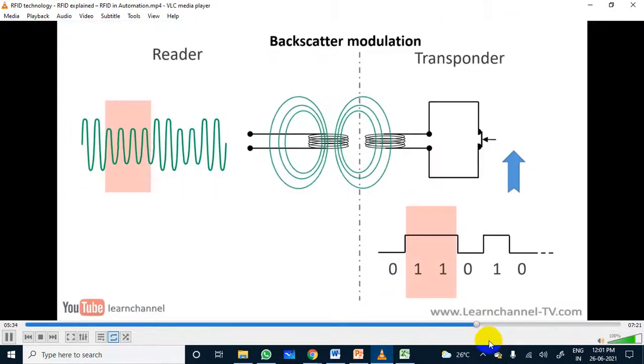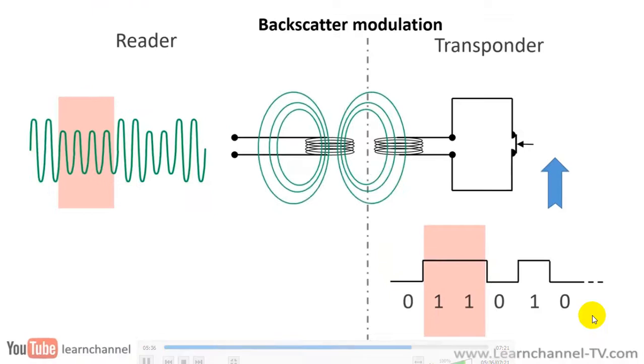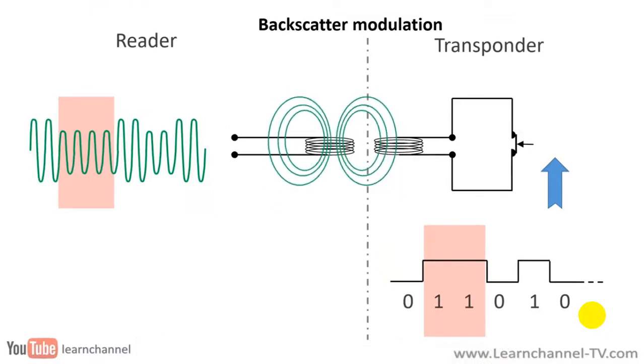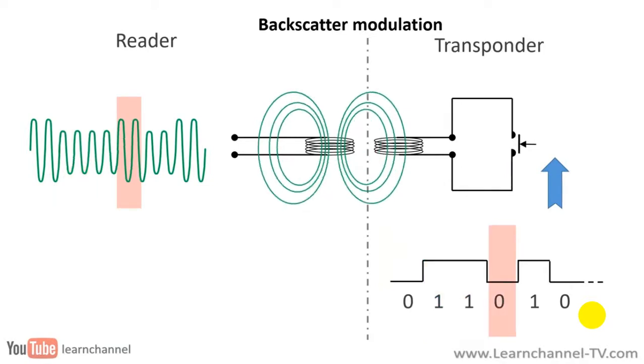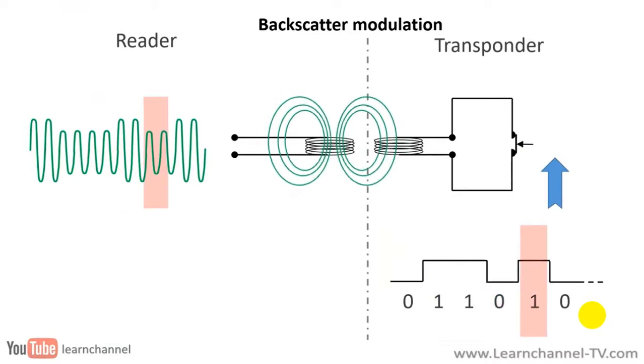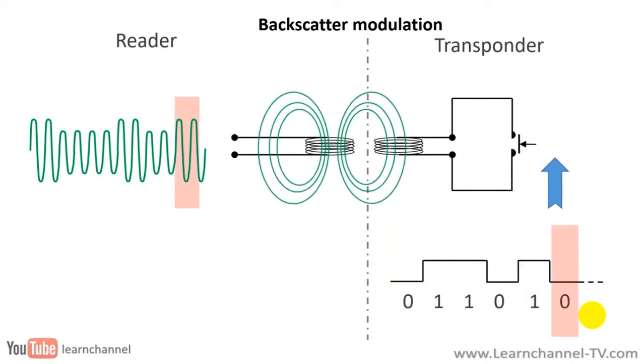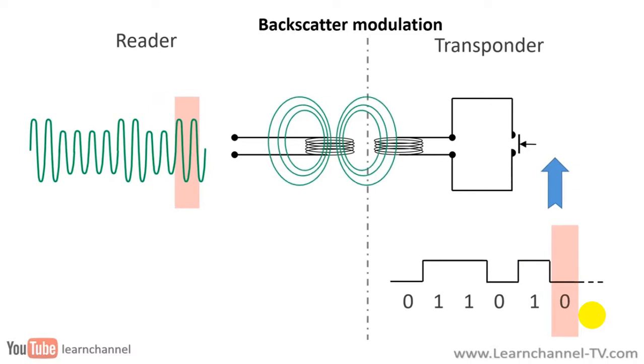This is the so-called backscatter modulation. The principle is simple. The coils of the read-write device and the tag are coupled via a magnetic field. When one of those coils is shorted, it changes the inductance of the other coil. Watch the switch of the tag. Switch open stands for the binary information 0. Switch closes, and we have binary data 1. However, the change of the signal is very small, very susceptible to noise, and useful for small distances.